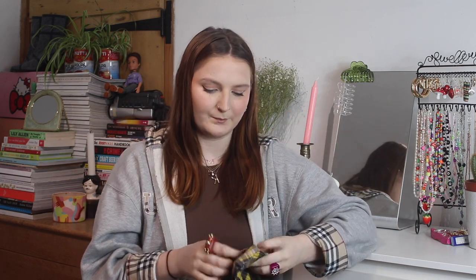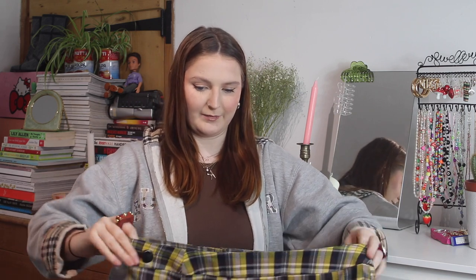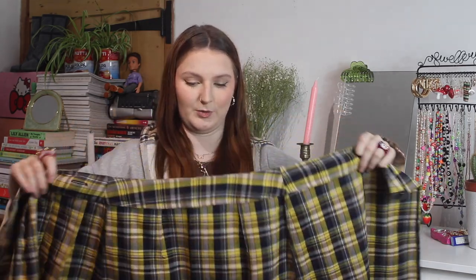Oh, it's just so nice. It's like Clueless, but Clueless takes 90s grunge. I used to wear it with band tees and I just thought I was the hottest hottie. But to be fair, it was tiny. It was so short. I could probably remake it a bit because there's buttons on it, so I probably could put a button somewhere else, but it's so short, there's just no hope.